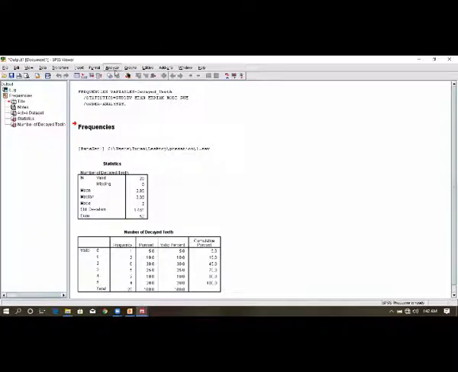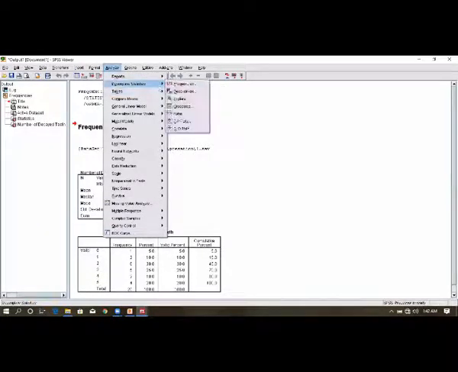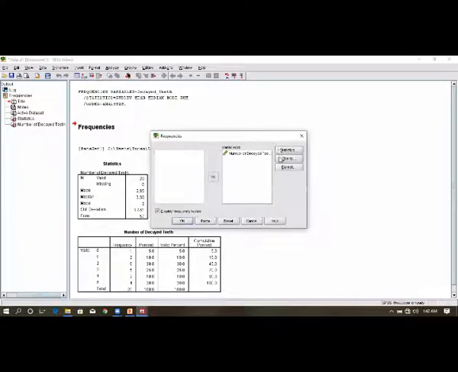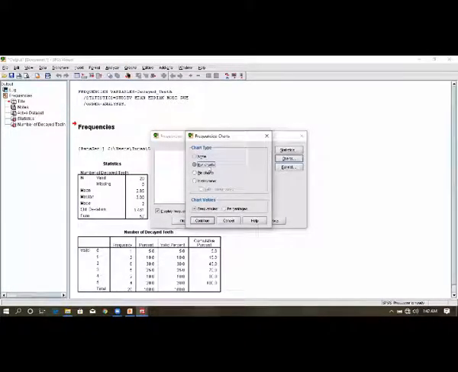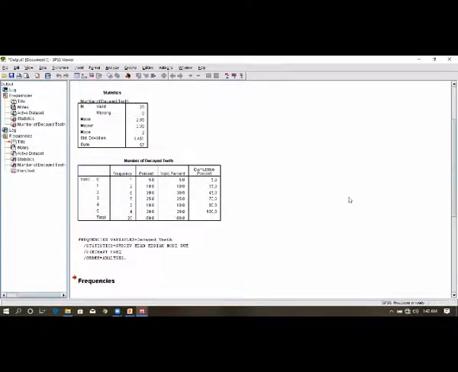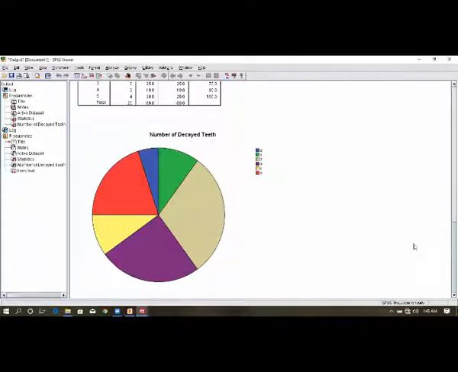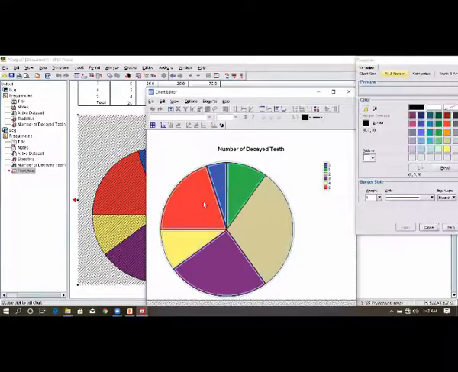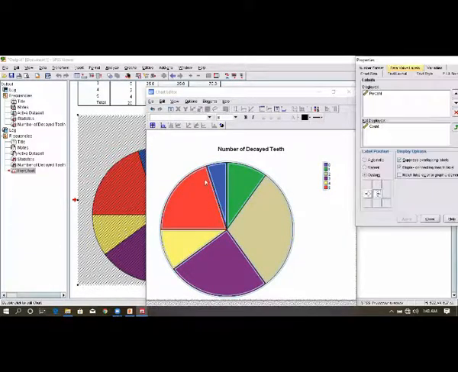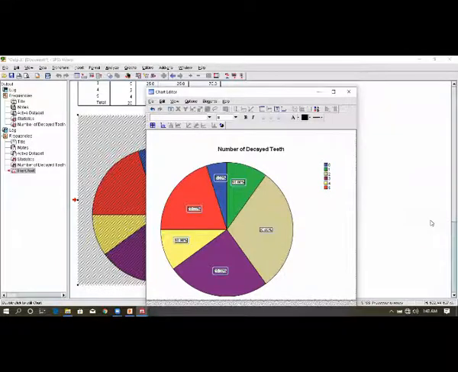Now again we go to Statistics, I mean Graphs. Go again to Frequency, then Charts. Depending upon your data, you can choose a pie chart, bar chart, or histogram, with percentage or frequency, whatever you require. Continue and OK. Here you can see the frequency chart has been updated. Double click on it if you require the percentage, and you will see a percentage window.